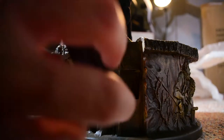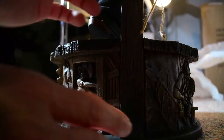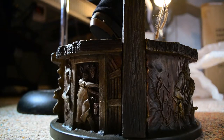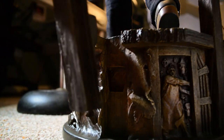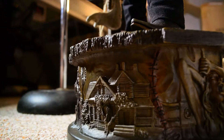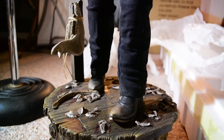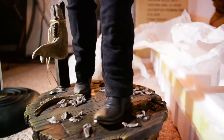Snap this jawbone piece in, which looks like it goes right there in place. And then we're going to turn it just a tad. Snap in this other piece. There we go. Turn it back around. So now you can see what that looks like. A little jawbone piece on. The other piece of wood behind him.